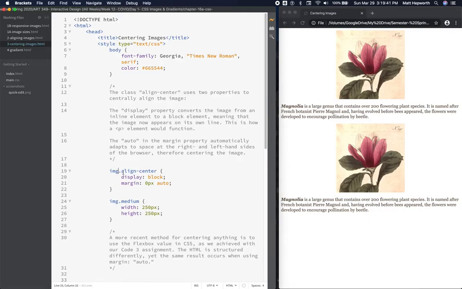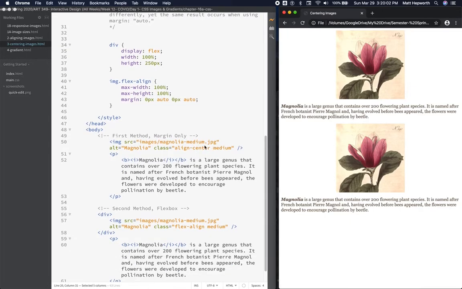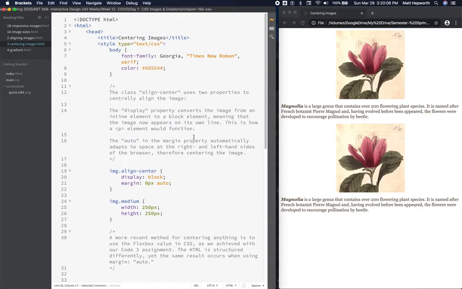All right, so the first one says, again, we're going to write the selector, and then we're going to write the class. The class always starts with a dot. This time, however, we're going to treat that image like it's a block element. And to do that, we write the property display with a value of block. So in other words, we're treating that image now, way down below here, as if it's like a paragraph. It's on its own visual line in the browser.